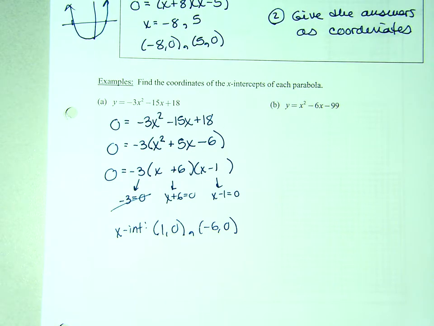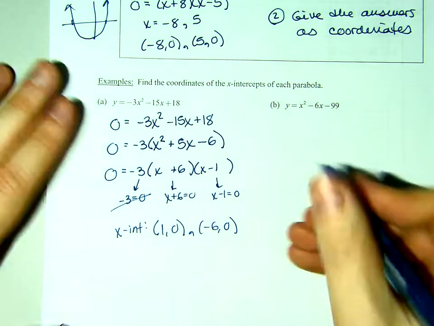Yasmin? Well, because I want to go in the reverse direction. I want to undistribute the -3. I've factored it out over here. Once you're fully factored, then we just set all the parts equal to 0, including that -3 out front, but that doesn't give us anything. I want to be completely factored, and then set them equal to 0. Letter B. I'm going to fill in 0.